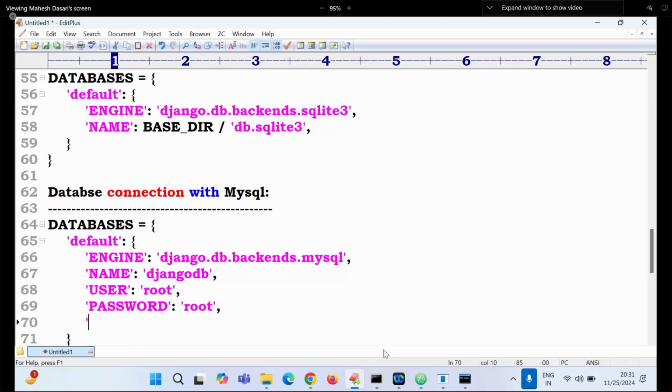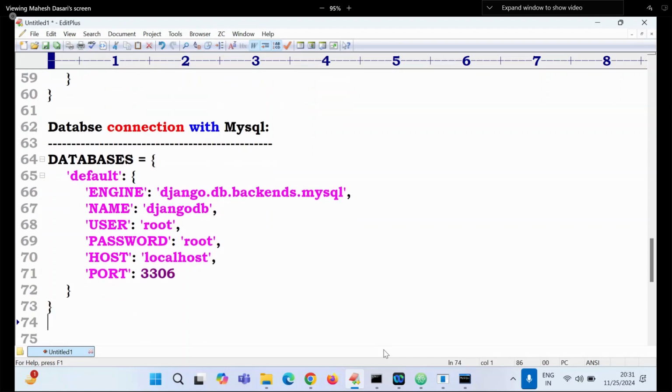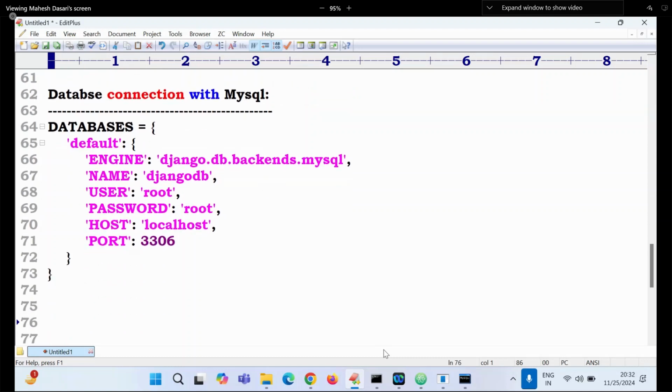Host is where you are running your programs. We are running on localhost only. If it is server side, give the IP address. Port number: in MySQL classes I tell what the port number is, 3306. You can give these values, and data will be stored directly to MySQL. You don't need to write any program, only the settings you have to change.